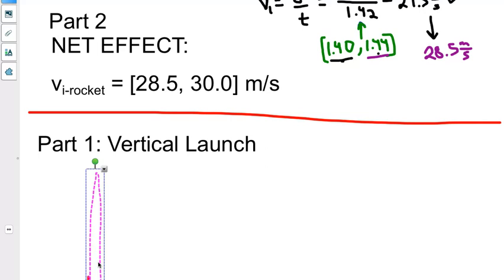There's a little rocket down there. Because it's a vertical launch, do you need a chart? No need for a chart. If you want to put a chart and only fill in the Y column, that's fine, but you don't need one. What we know here, and this is what you did already, your goal for the vertical launch was to figure out the total time. Total time was our question mark. That's what we needed to figure out.